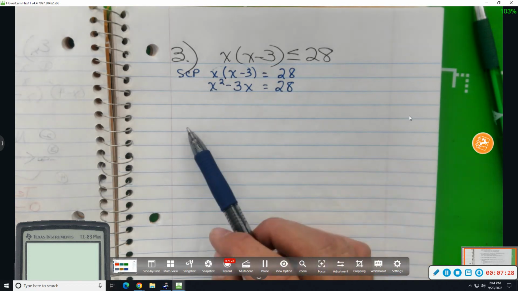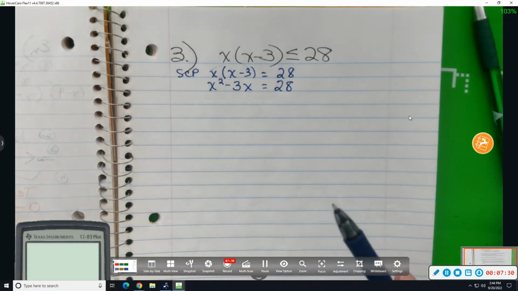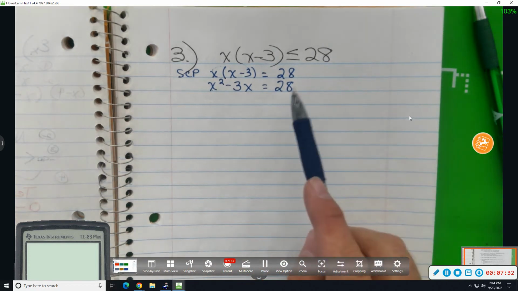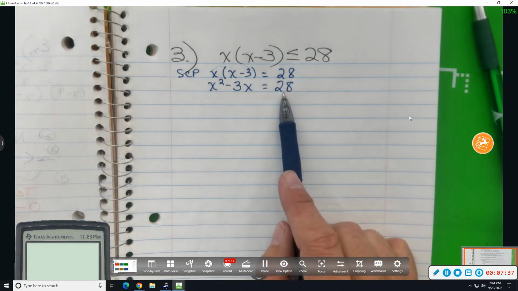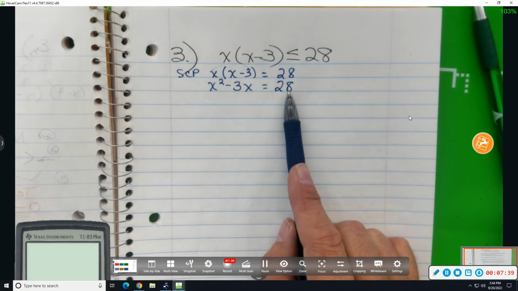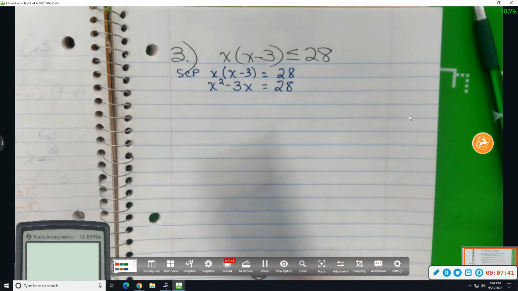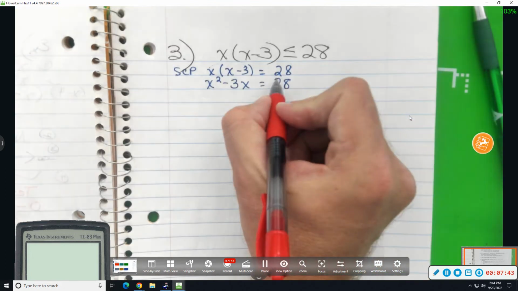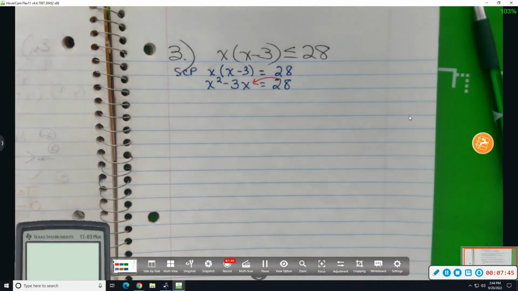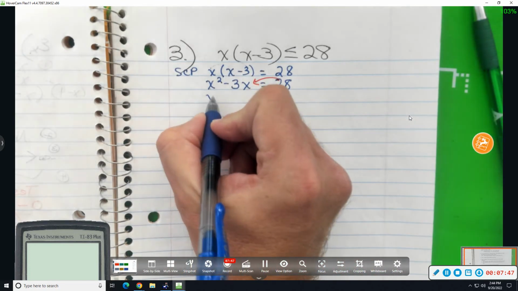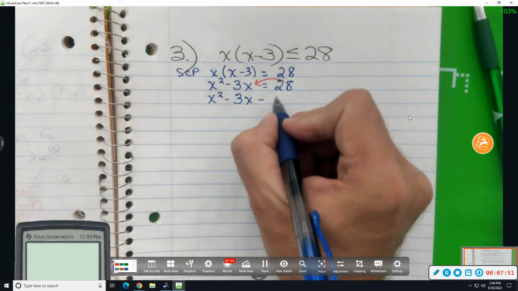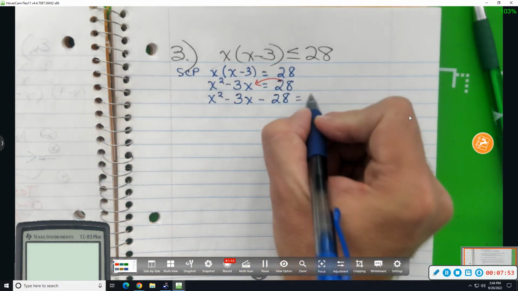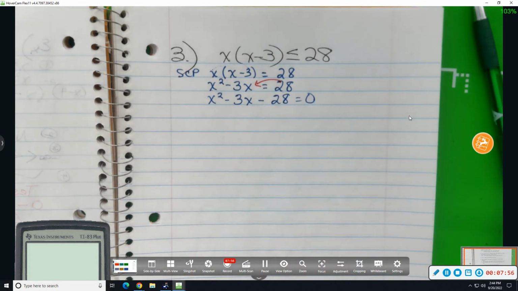Yeah. So to solve a quadratic equation, we have 2 methods that generally work, or to choose from: quadratic formula and factoring. Regardless of the method you want to use, you've got to have what number over here on one side? Not a 28. What do I need there? A 0. So let's move the 28 over. So even though it doesn't look like a quadratic equation at first, it sure is. X squared minus 3x minus 28 equals 0.